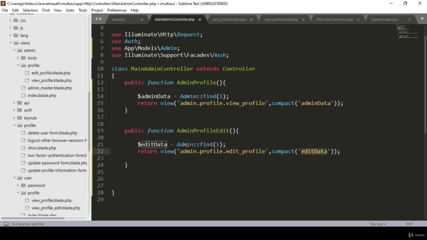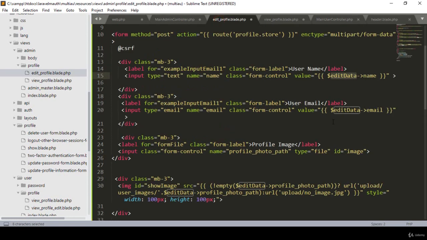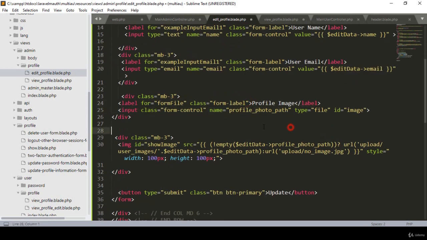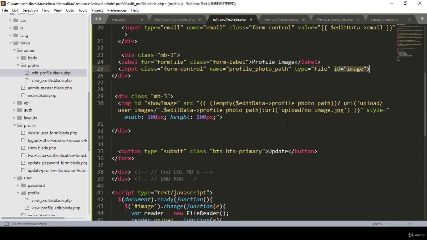I get a specific admin OneID data, and then I get that with this variable. I pass this variable to our edit profile page. That means here. So perfect. Right now here we also don't need to change anything. Email will be visible. The photo and photo name, I also have as our database field name, the same name, and they also have an ID for our JavaScript.